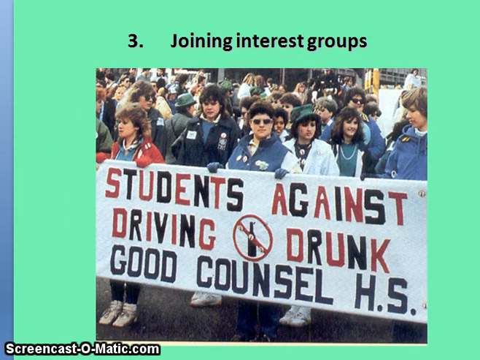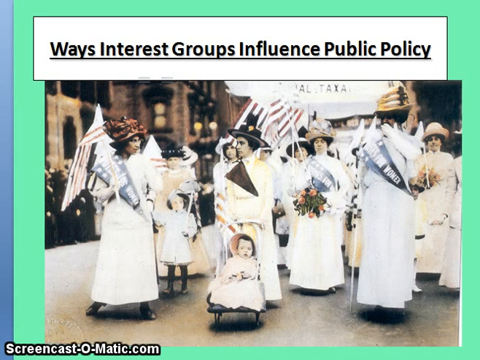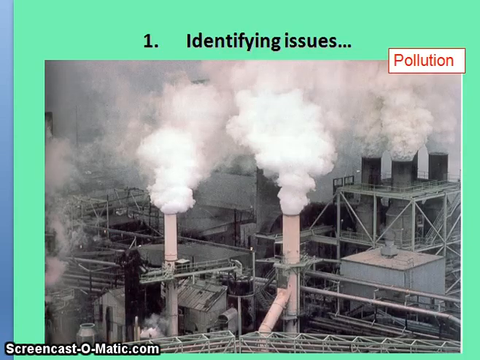We can also join interest groups. So again, lobbying, joining interest groups. Interest groups affect public policy in a lot of ways. First is identifying issues. So, if an interest group is, let's say, the World Wildlife Foundation, right? That logo with the panda, WWF, and then they got sued by the wrestling company, and long story, look it up, it's fun. Anyway, they identified issues like pollution, or in this case, deforestation in China, which was resulting in a decreased population of pandas.